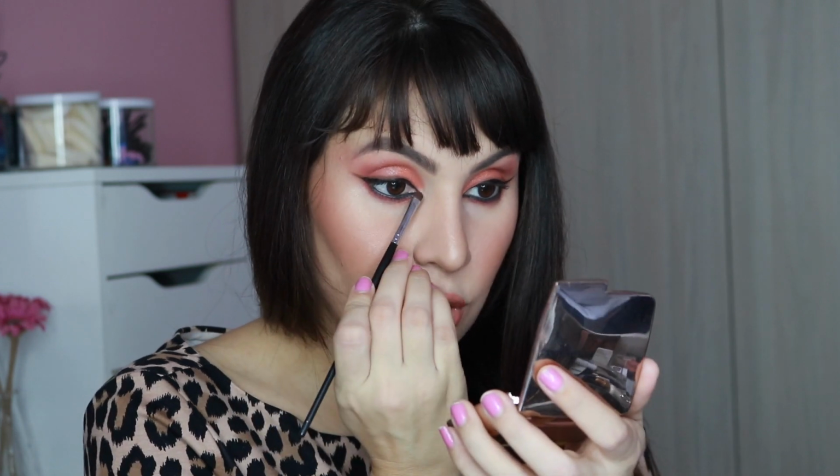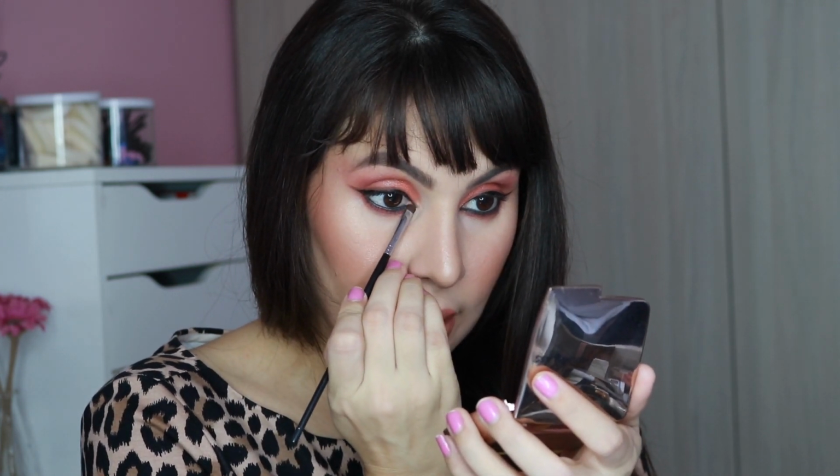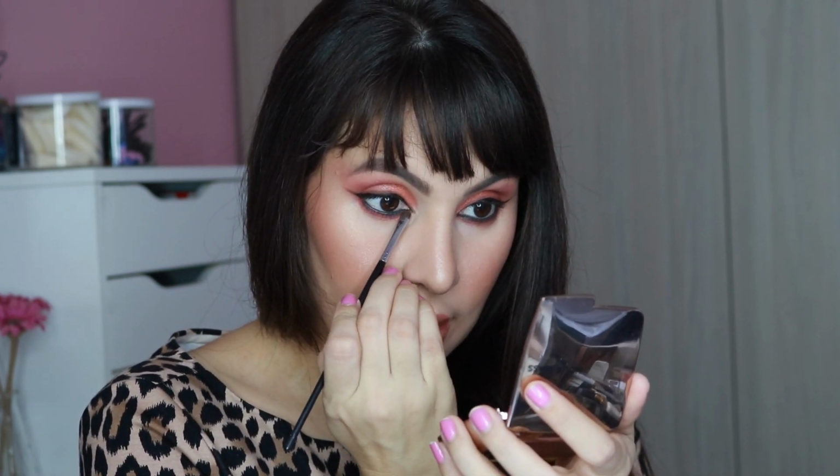And now with a small brush, I'm gonna grab Cocoa and I'm gonna enhance my cat eye, so the inner part of the eye to create the foxy look. I've been doing that every day for the past 2 to 3 months now, and I just wanna keep doing that. I want to enhance that because it elongates the shape of my eye.